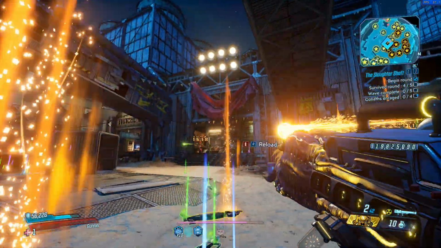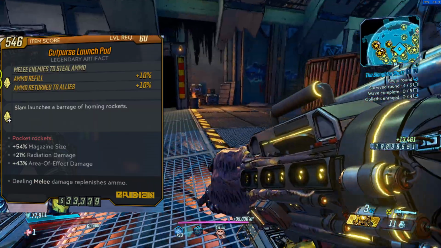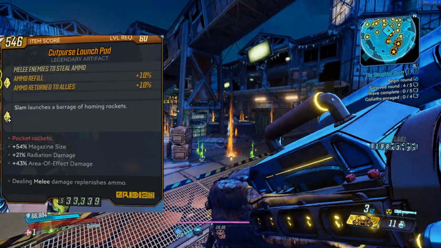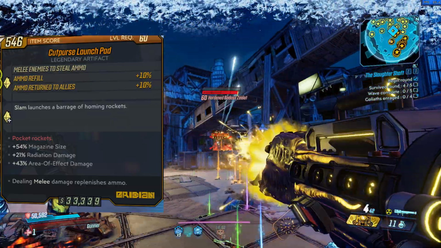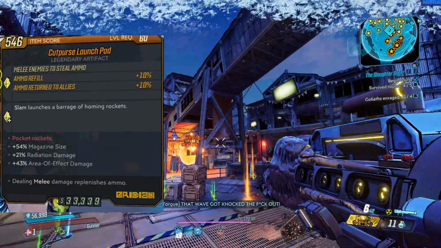Now, we move on to the Launchpad relic, which is another relic that I would sometimes use and suggest for Moze builds. Now why? Because when you combine that with the cut post prefix, as you can see on the screen, it gives you unlimited ammo. When you slam, you launch rockets. These rockets are considered melee damage, and when they hit an enemy, the cut post effect procs and gives you ammo. So, just like that, you have infinite access to ammo.